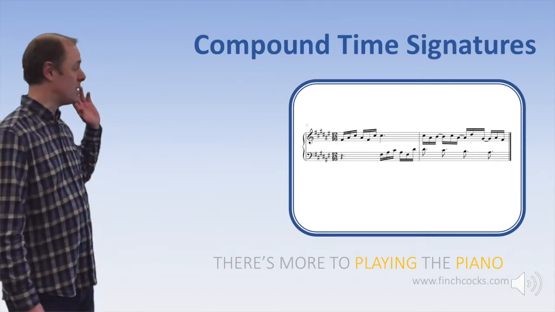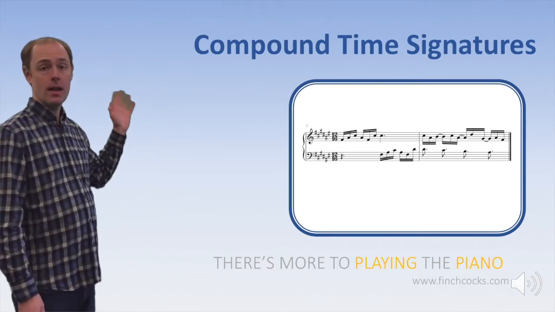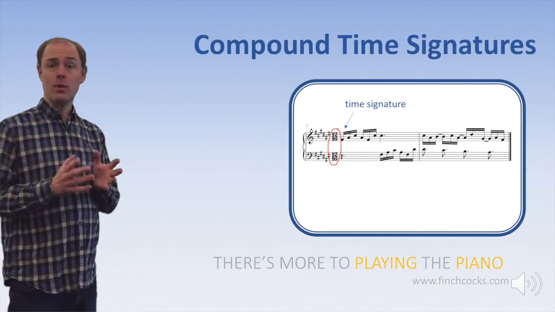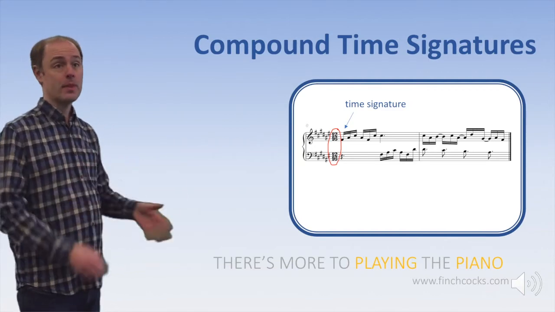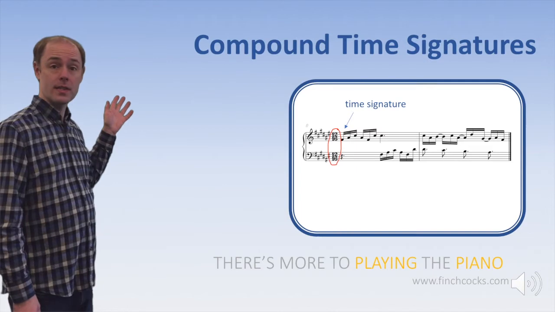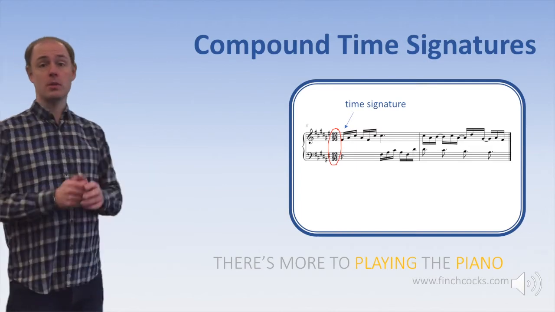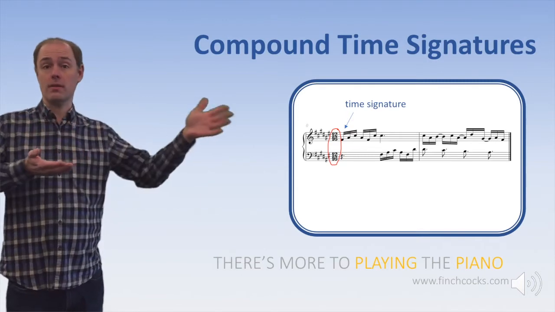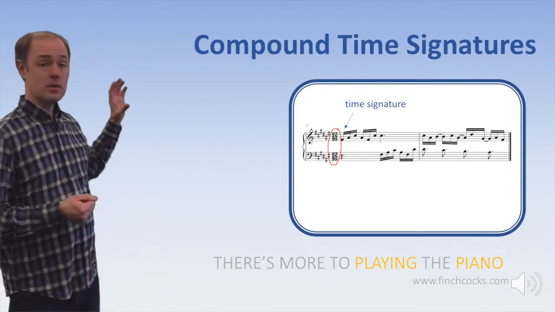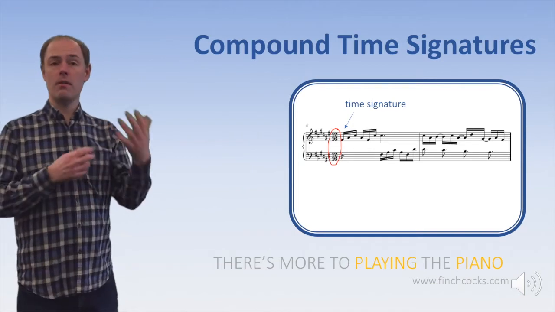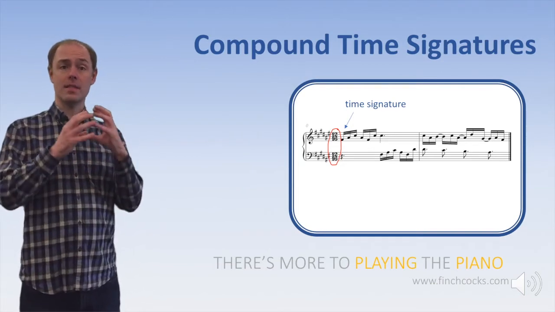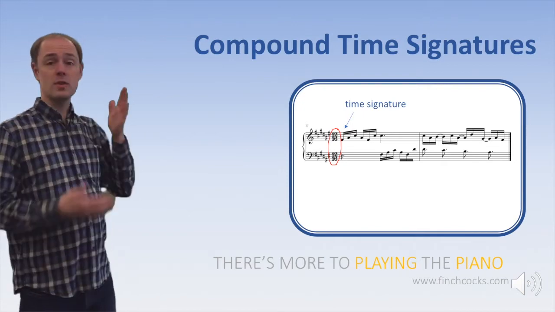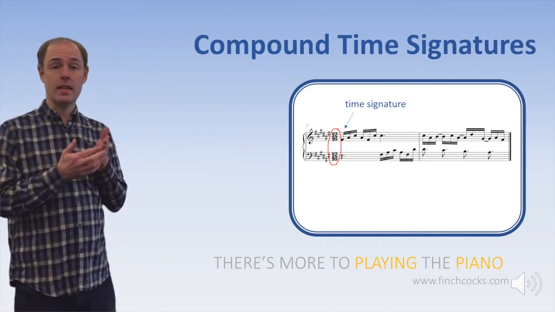Today I'm going to talk to you all about compound time signatures. Now take a look at this piece of music by Bach. Straight away I'm looking at that time signature and panicking slightly. It's not one that I see every day. It's 12/16. Now the top number 12 means 12. That means you're going to be counting up to 12, essentially. The bottom number, 16, we have to remember our American note names, a 16th. Now a 16th is a semiquaver. So this time signature means 12 semiquavers in each bar.